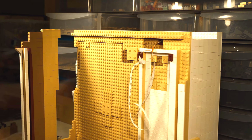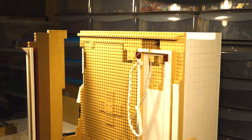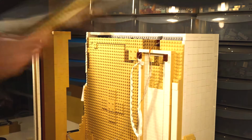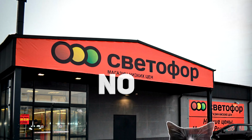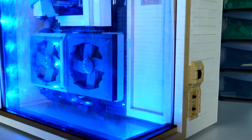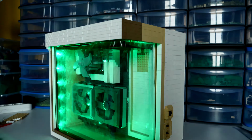I had to tinker with the lighting. We almost completely disassembled the case to extend the LED strip from the back of the case. It got stuck in parts and stopped working, thanks to the Spetafor store for quality products. But after a million years it's ready, and just look how cool our Lego PC looks.